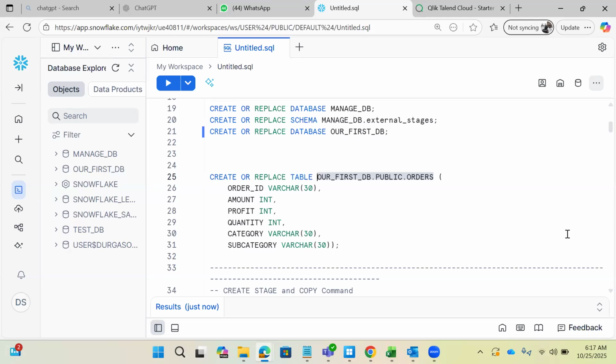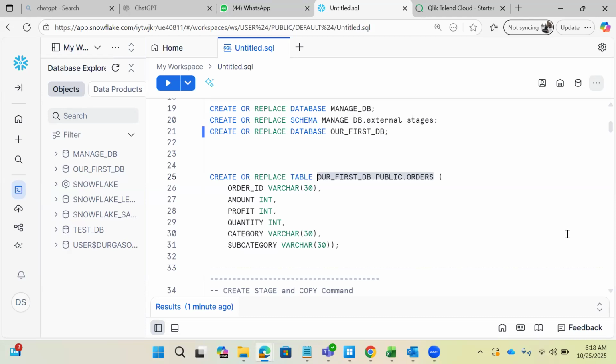In my sessions, in all the scenarios, for all the objects, I am going to use this fully qualified name only. You need to understand clearly so you don't get confused. You need to get habituated to this. Even in your projects, you need to write object names like this only.